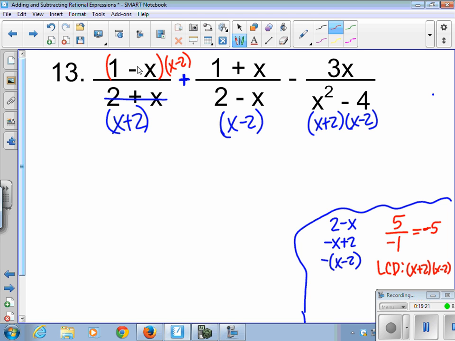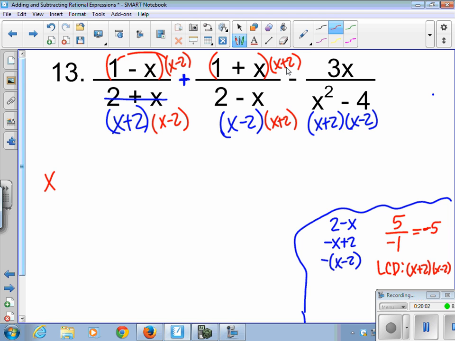Now you may be wondering, why didn't I turn these around? Well, because I'm going to have to end up foiling these out anyway. And so for me to turn this around and factor out a negative is really going to be more work than I need to do. The only reason I did it down here is so these factors, these right here, would look like these factors, and I could find an easier least common denominator. Now my second fraction is going to need an x plus 2. And then my third fraction doesn't need anything. So I'm going to go ahead and FOIL across the top here and here. And so then 1 times x is x.